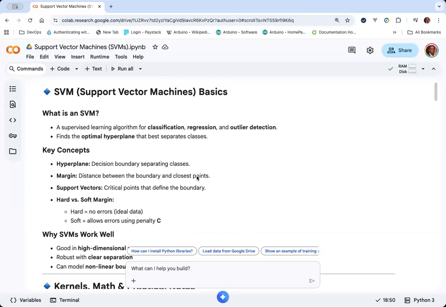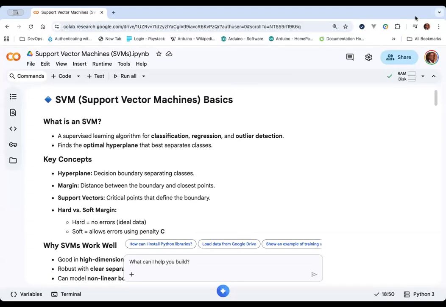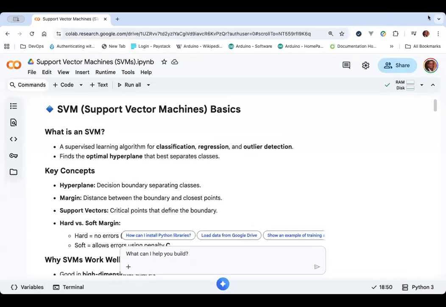So if you recall, when you draw that boundary, there will be points that are very close to it, right? Those points are the ones that matter most.